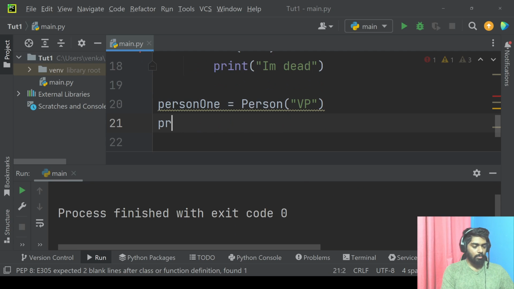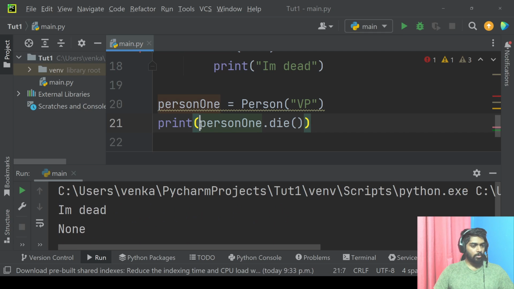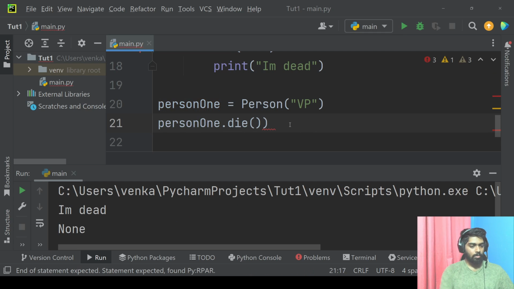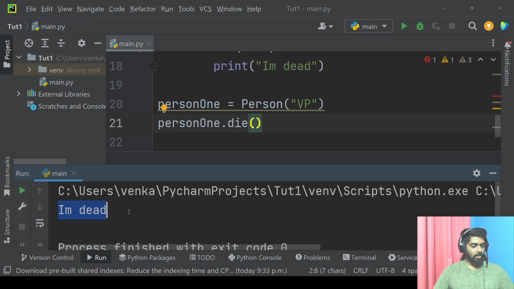And let's print out person one dot die. Sorry, let's not print this out. It says I'm dead.